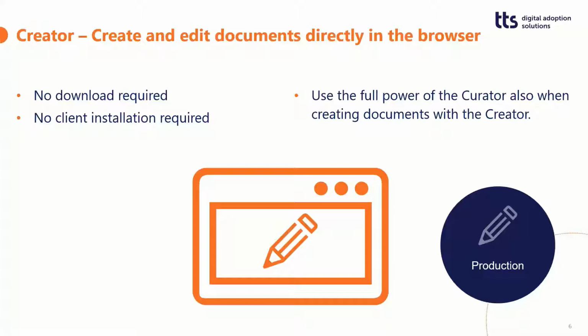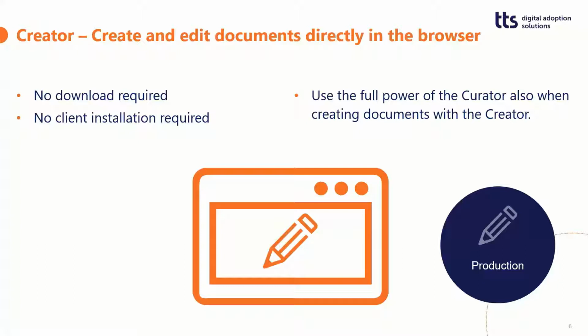And that might be a big improvement for those of you who are familiar with the curator and are using, for example, a lot of document types or a lot of different workflows. You can use the full power of the curator in that case as well when creating those creator documents. So when using the QuickAccess, you are fixed to those QuickAccess templates to provide an easy access to creating documents. And there you only have one fixed document type and therefore one fixed workflow. Now, when using the curator to create a creator document, you can switch between document types, you can switch between workflows, you can enter all the metadata you want to enter and use, as I said, the full power of the curator to create the documents.